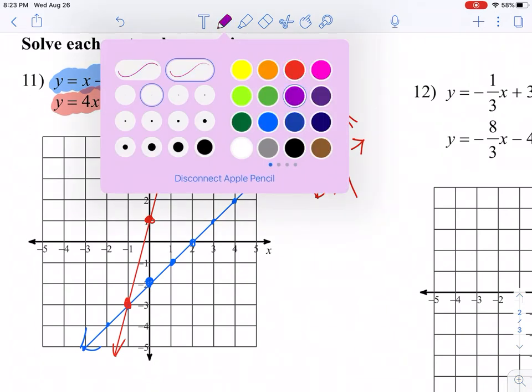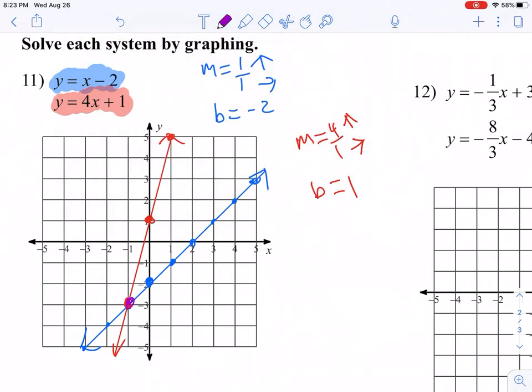Red and blue make purple. So if you notice the point where both red and blue cross, I have now put a purple point. Our answer is written as an ordered pair. We talk about the x coordinate and then the y coordinate for how to get to our purple point. So how to find the purple point on this graph? My x coordinate is at negative 1. My y coordinate is at negative 3.